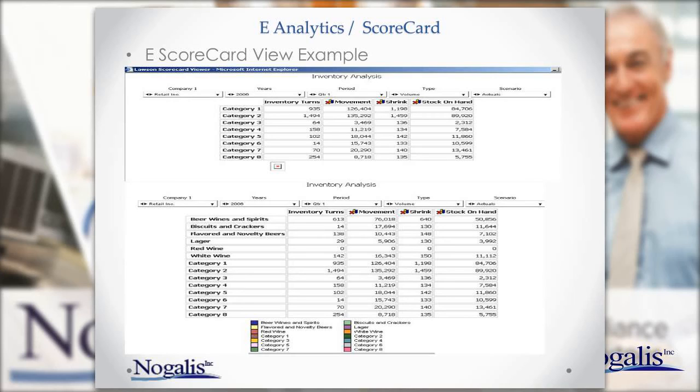If you don't want to do eScorecard, you have Client, which is built into the Excel tool that will allow you to access the data and do reports from there too. So you could totally bypass the scorecard piece and just go to your MS OLAP or your OLAP repositories via Excel. So moving right along.